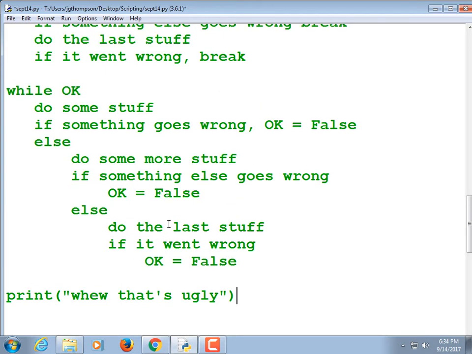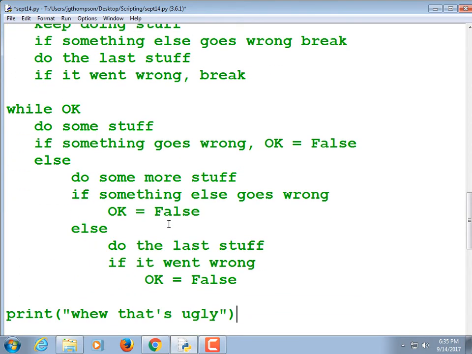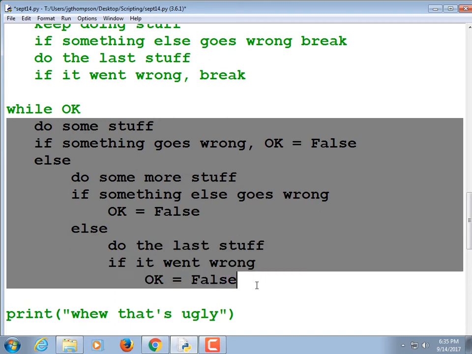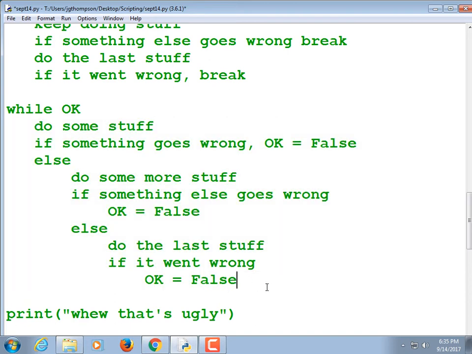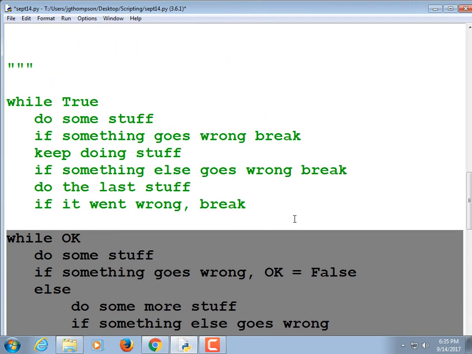Which one of these looks cleaner to you? It's not really a trick question, because this is a totally valid way of working. And what I mean by trick question is there's no wrong answer. Maybe this makes more sense to you. It's a totally valid way of coding it. This is what clicks with me.